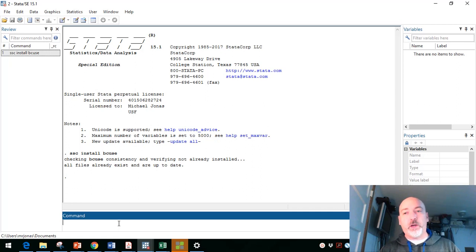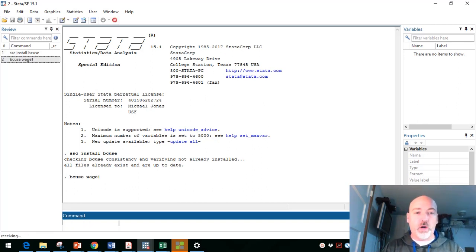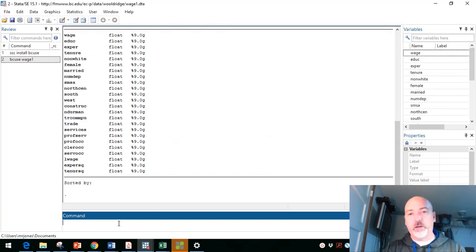The data file we're going to play around with here is a wage data file. Our variables of interest are going to be hourly wage, I believe, for non-skilled workers, and we're going to just run a simple return to education model. I believe our data file name here is going to be wage1. So we can type in bcuse wage1. And look at that. We now have a data file ready to go with a lot of interesting variables, the majority of which we are not going to look at for the purposes of our little example here.